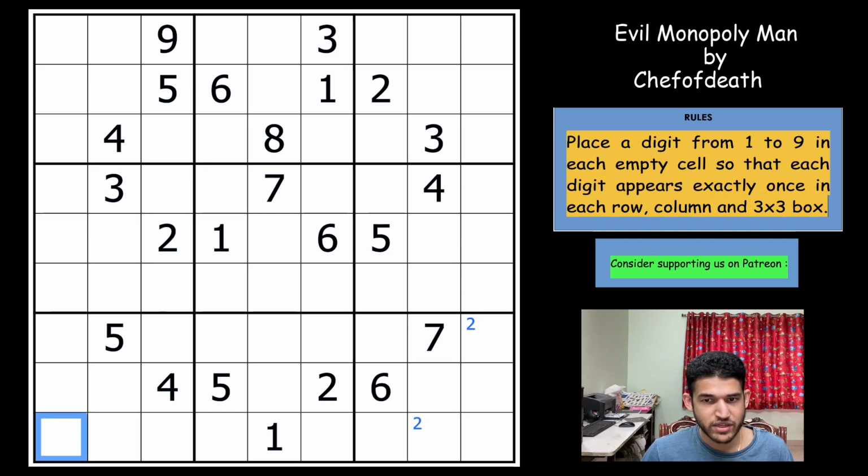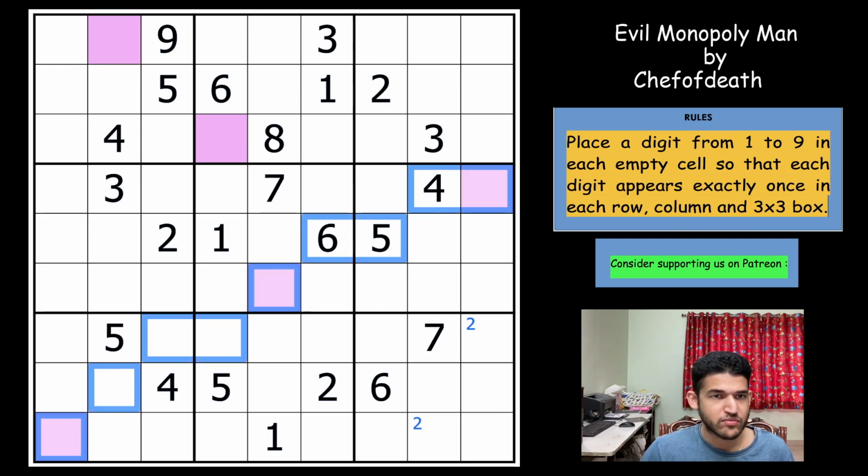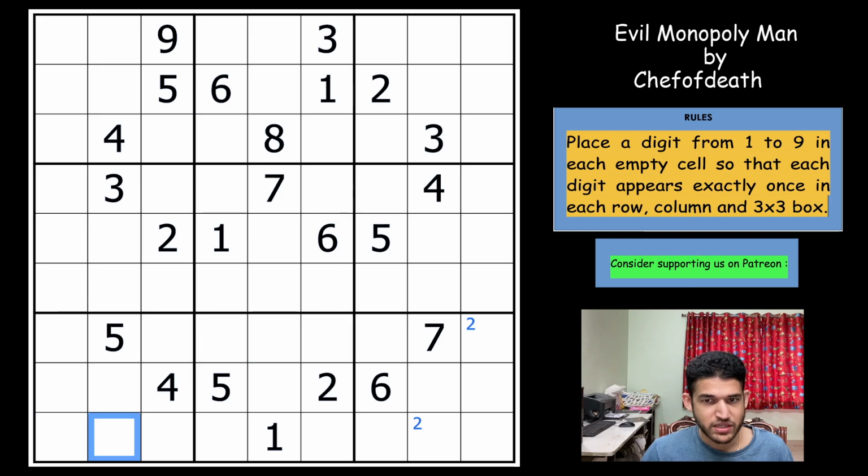Similarly, I think we can eliminate the 2 from here. Gives a 2 here, gives a 2 here, gives a 2 here. You'll surely hit a contradiction in one or the other box. Now in box 9, there is no possibility for the 2. So this cell where we started cannot be a 2. Okay, let's remove the 2 from that cell as well, which means we again have just the 2 possibilities for the 2.